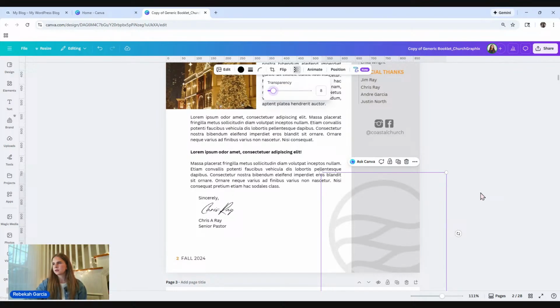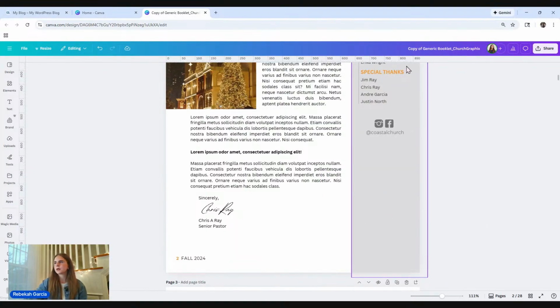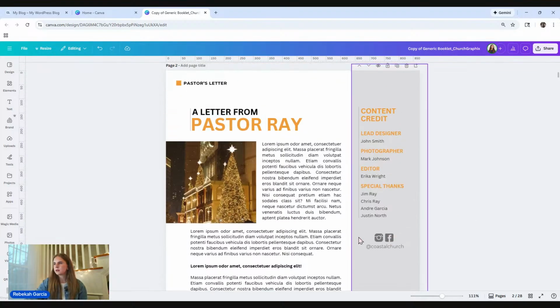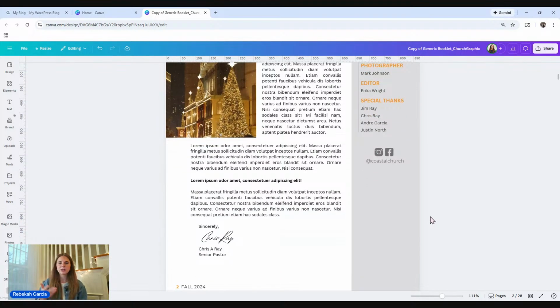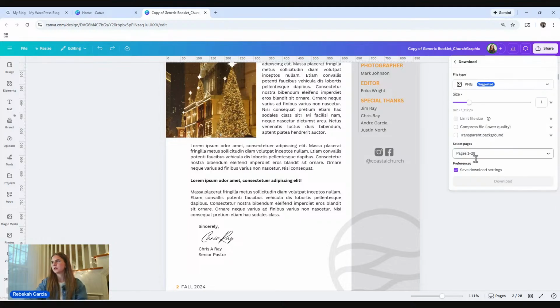So in this case, all you have to do is click on it and delete it. So let's do that really fast, like that. Okay, and then these might be elements that might be pro. But the way to check that, if you deleted everything that was pro, for example, like the logo, then if you're working from a free account, you would go to share, download, and then it would say that you can download it.